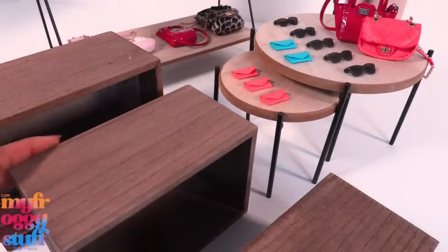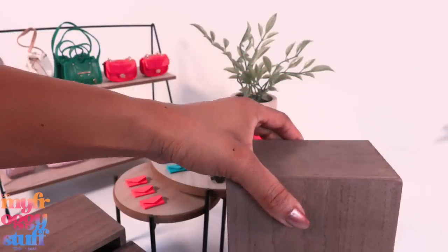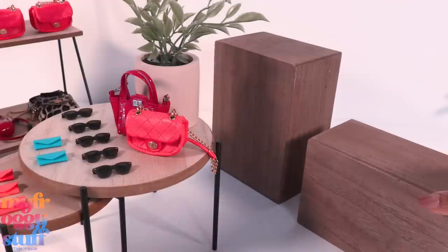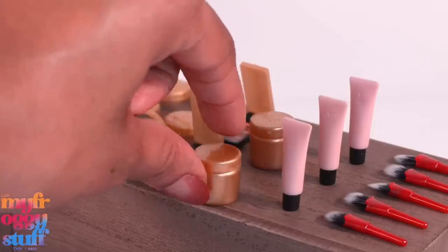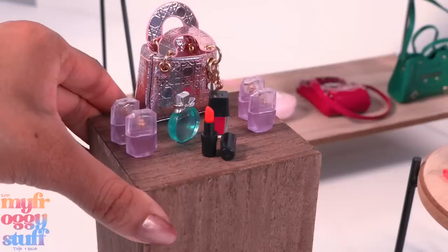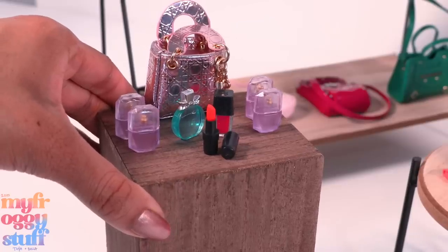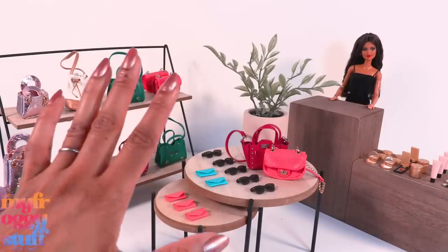It's starting to look like a little miniature store. Let's add these nested wood crates — it was five dollars and it came with three. I'm going to stand one up long ways, then put another one on the side so we can display some of the cosmetics and accessories. I used the last little box as another display to make a miniature boutique in just a few minutes.